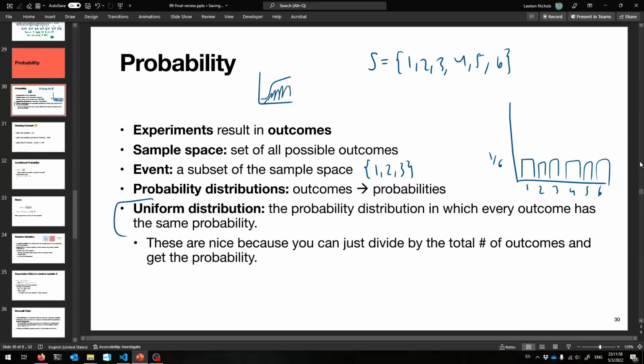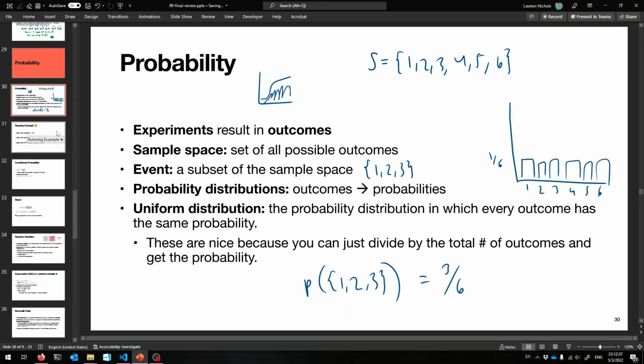But we enjoy uniform distributions because that means it's very easy to calculate the probability of anything happening. Every outcome has the same probability, so just divide by the number of outcomes, and you're good to go. So for example, what's the probability we see 1, 2, or 3 on a fair die? Well, there are 3 outcomes here that we care about, and 6 outcomes total, so it's going to be a 1/2 chance. So that's terms in a nutshell.